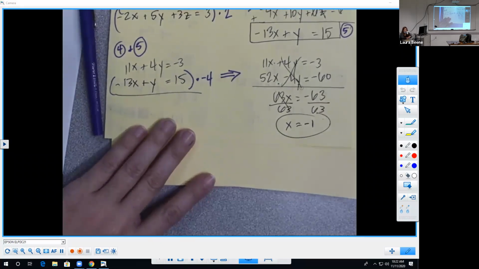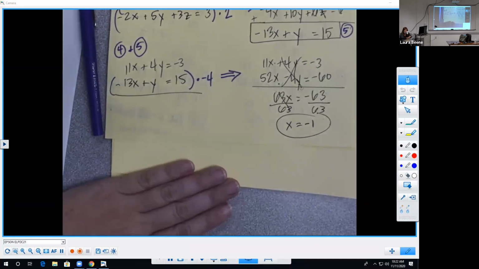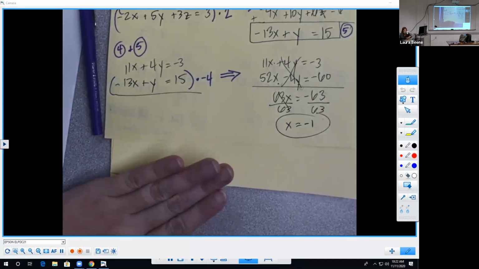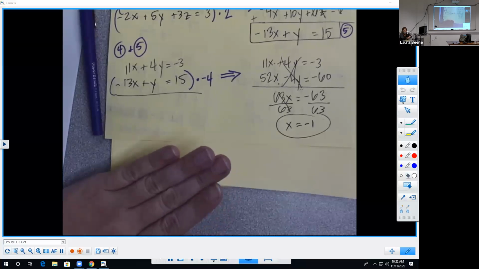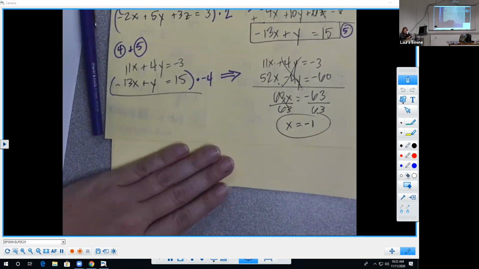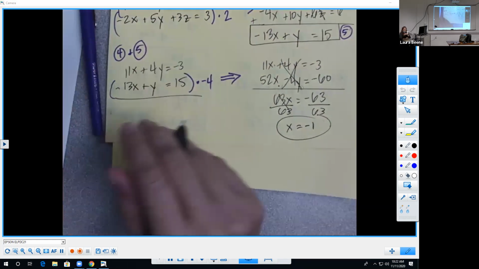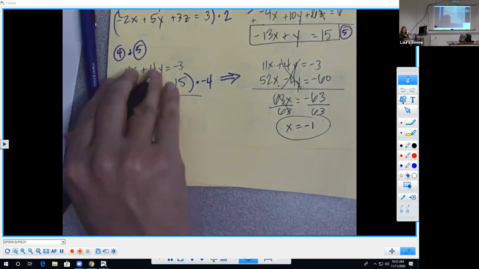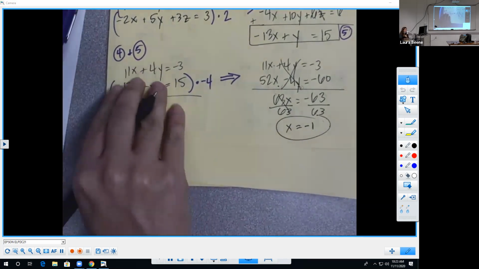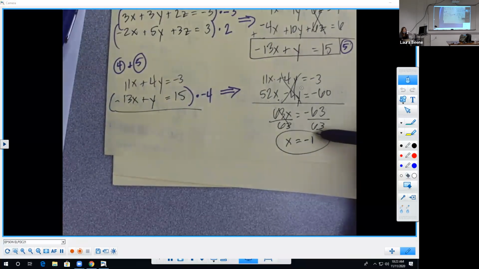Just a heads up, on all of these problems, your answers are whole numbers and they're probably small whole numbers. So like 1, 2, 3, 4, 5, negative 1, negative 2, negative 3, negative 4, negative 5. If you got 38 there, you did something wrong all the way back through. Good luck trying to find it. That's the hardest part, is trying to find your mistake. Once we have x, I need to find y and z. How am I going to find y and z?